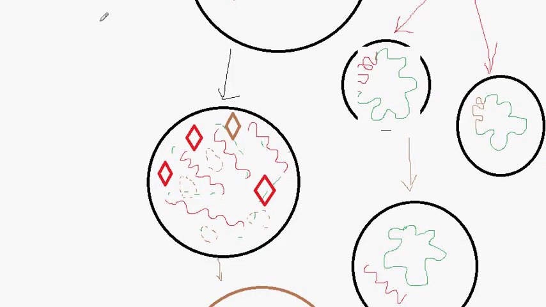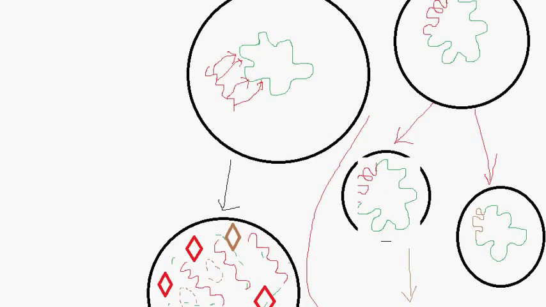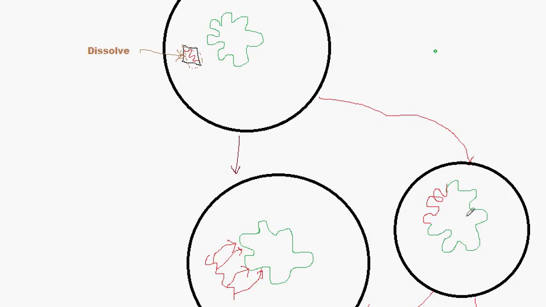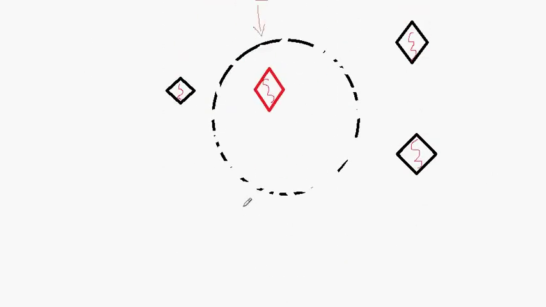So let me connect it with an arrow. After that what happens is the same process as in the lytic cycle over there, this one happens after that, and then the cell membrane bursts out and the viruses leak out and attack the other cells. So that was the lytic and the lysogenic cycle.